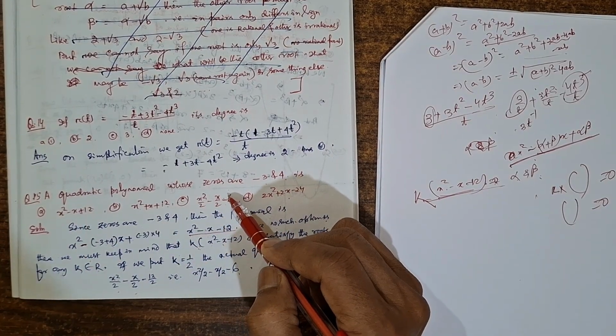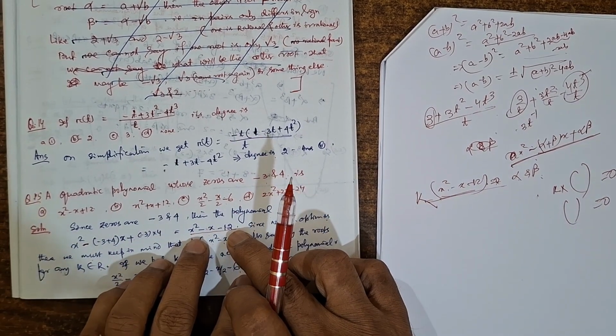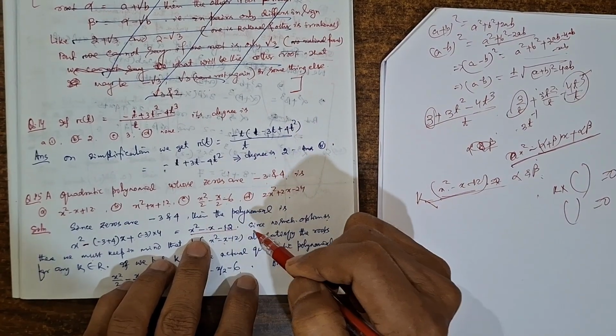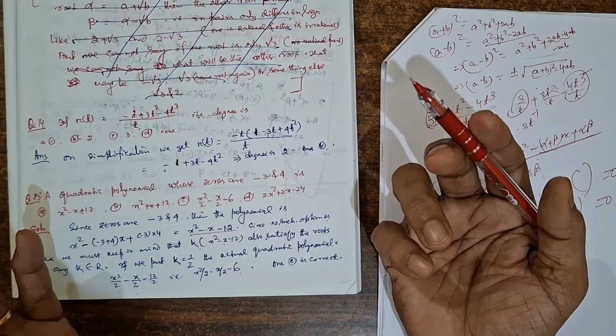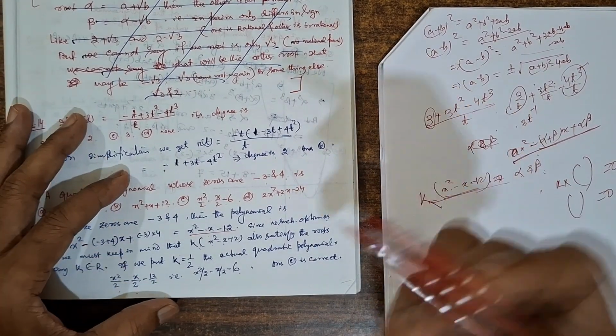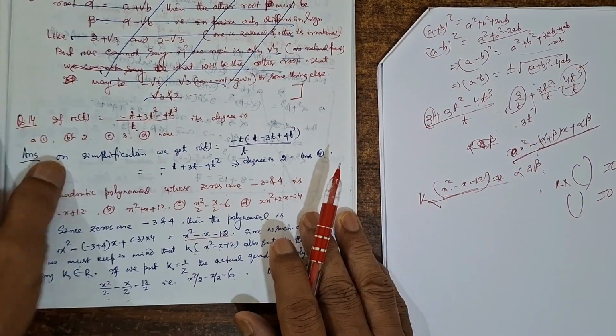If this comes to be, you think that this may be the answer, but it is not in this form, then try to think yourself. If you multiply by k, it will be another polynomial, but the roots will be the same, alpha, beta. Just multiply by half, and you will get this one. So C will be the answer.